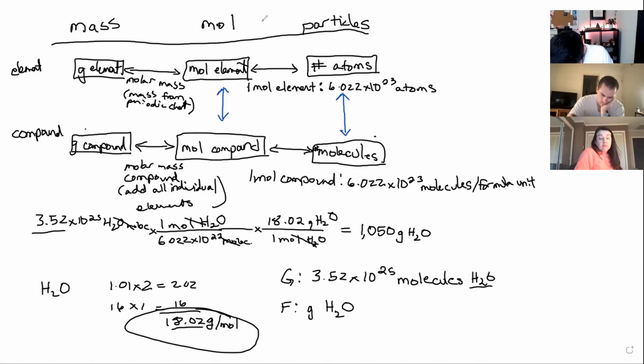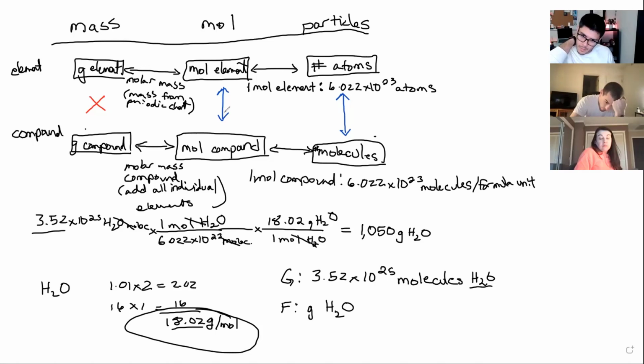Put like an X here, or something here, because there is no direct way to go from gram of a compound into gram of an element. So that doesn't exist. If for instance, you were given gram of a compound and I wanted gram of an individual element, and we will totally practice this, you're going to have to backtrack into moles to then flip back. Okay, so just put an X there for now.